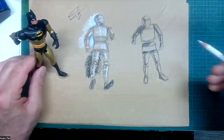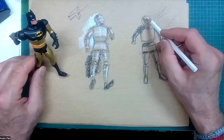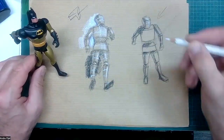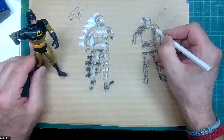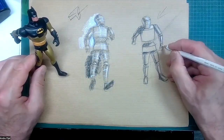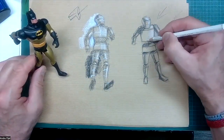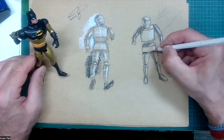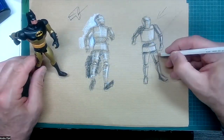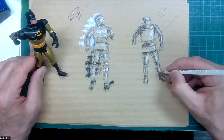And then with the white now, well, I put this line unnecessarily because I wanted to show you the top of the head. But normally the white would go a little bit this way, across this. And here we have a little bit, a little bit something here, a little bit there. And a little bit here, you see this part, you will go into the paper. Over there, you will push the white a little bit. A little bit something here, a little bit there, some touches here and there.